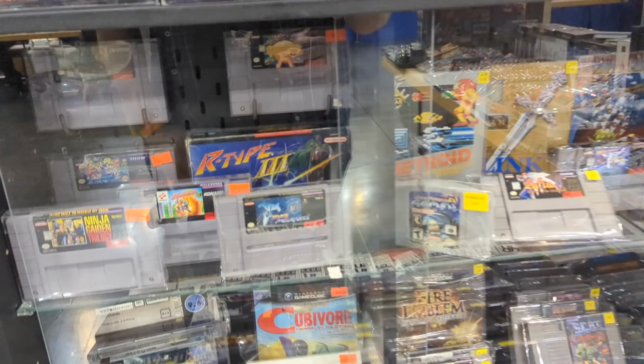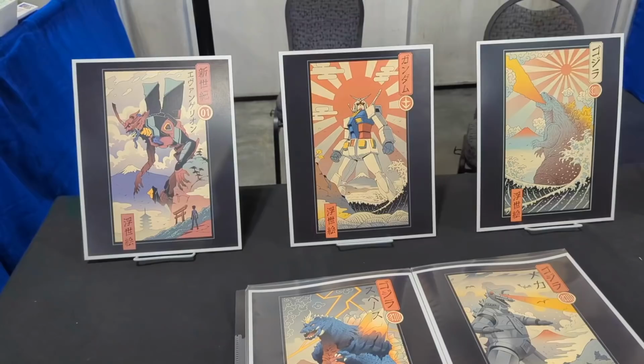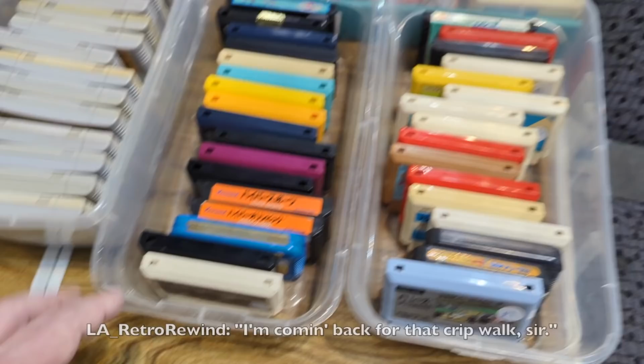Got a CIB Mega Man 3. This Tower of Games. He's a Mega Man. Oh, God, I have the screen. That's right. Oh, these are fantastic. That's great. Oh, I will deny that up and down.